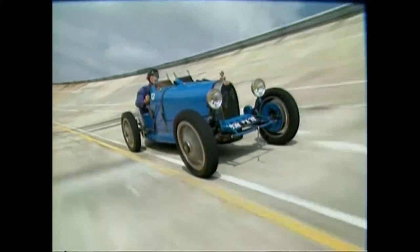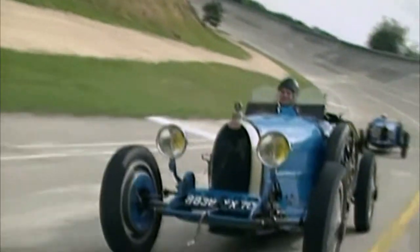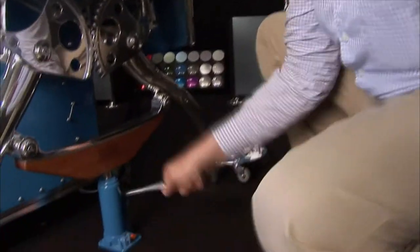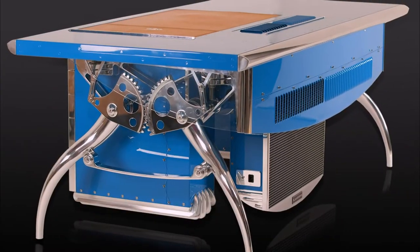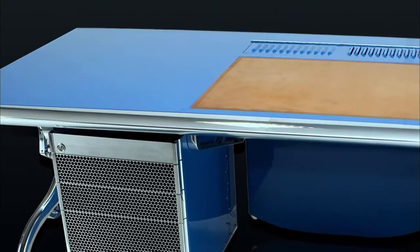The inspiration was a Type 35 Bugatti belonging to the designer's next-door neighbor. Hundreds of pictures of the car were taken from all different angles, put into a storyboard displayed in the workshop, and the team looked for little areas they could develop into the desk. The Bugatti desk spares no attention to detail — several coats of primer are applied prior to six coats of catalyzed acrylic paint, and the finished panels are baked for 12 hours then polished to remove imperfections.